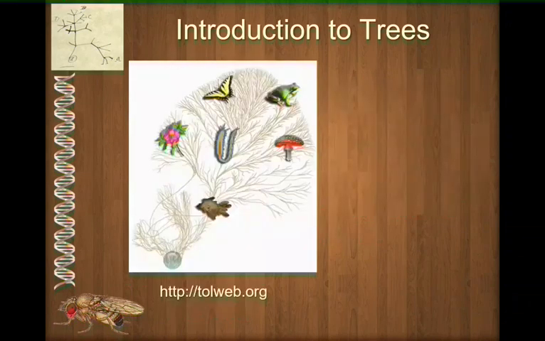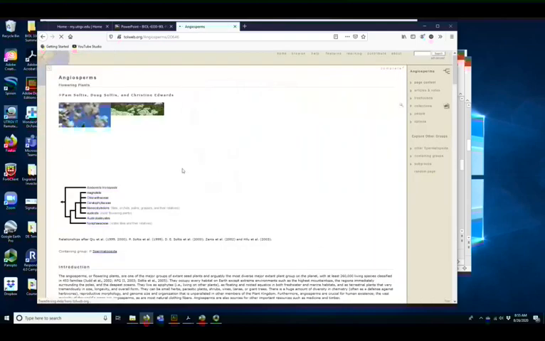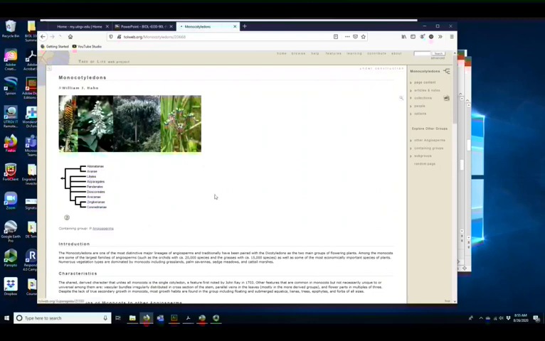Now, there's a very interesting website. I'll pull it up here for you to look at. You can peruse it a little bit if you want to. This is a website that allows us to look at different groups, and you can click and point. You can say, oh, I'm interested in plant phylogeny. You can look at the major groups and their relationships. This one is very, very conservative. So if you're an expert in one of these groups or know a little bit more about them, you might say, oh yeah, this group of organisms is really better resolved than it is here, but you can look at it and it gives you an idea of some of these.